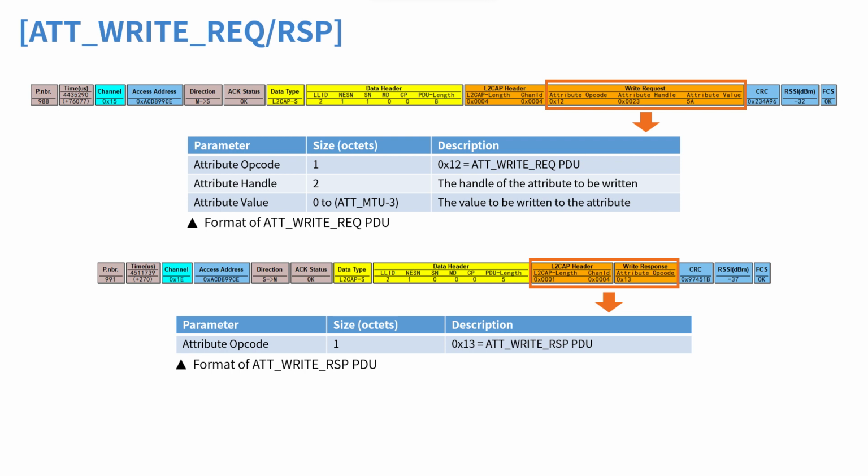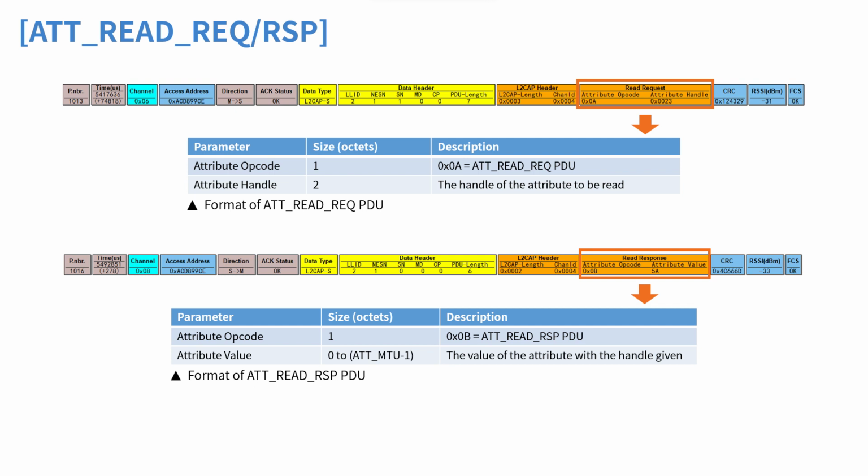The ATT write request PDU is used to request the server to write the value of an attribute and acknowledge that this has been achieved in an ATT write response PDU. The attribute handle should be set to a valid handle. The attribute value should be set to the new value of the attribute. If the attribute value has a variable length, then the attribute value should be truncated or lengthened to match the length of the attribute value parameter. The ATT write response PDU is sent in reply to a valid ATT write request PDU and acknowledges that the attribute has been successfully written.